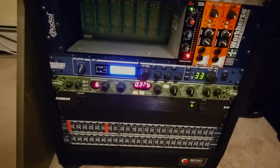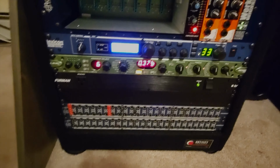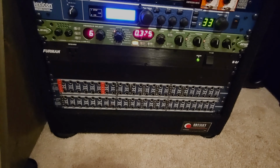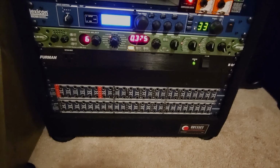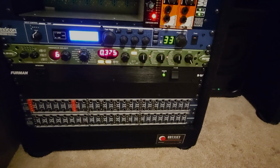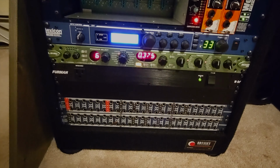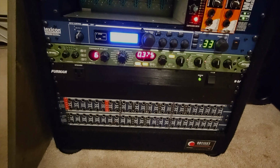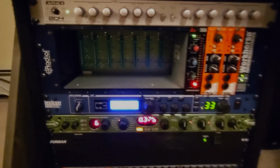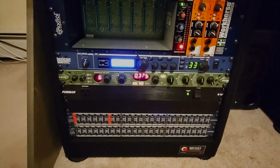Under that's a Furman power supply that runs this particular rack. And then under that, of course, are my two patch bays. Those are Samson TRS balanced patch bays, I don't remember the model. They're pretty much full except for 4 points to the right of each of them. So if I add anything else to this pile, I'm going to have to add another patch bay. As you can see, I did leave an empty rack space above them for just that purpose. At some point I'm probably going to have to expand my patch bays to make more room.